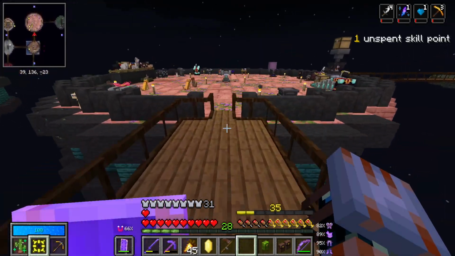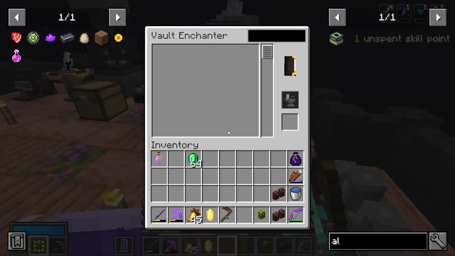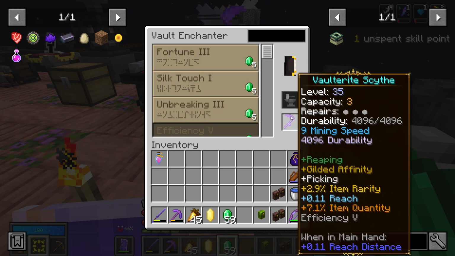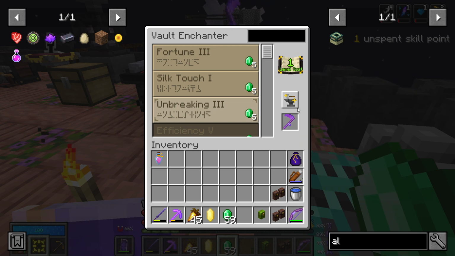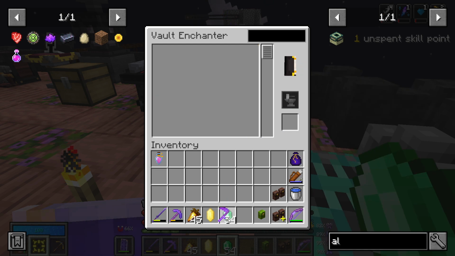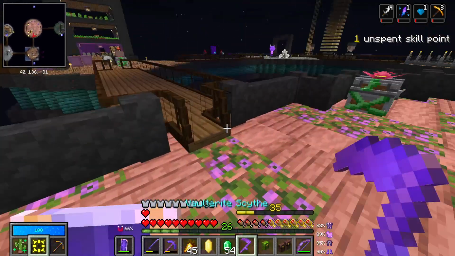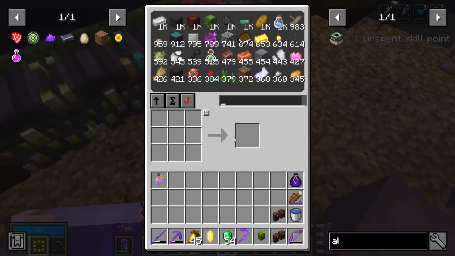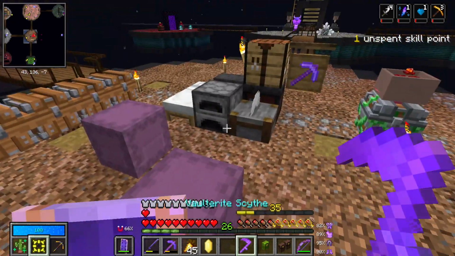Let's now quickly just enchant this with unbreaking, so it obviously is slower to break, and also efficiency. And we don't need fortune or silk touch on this because it only can break gilded chests. It can't break ores or anything. So that is good.